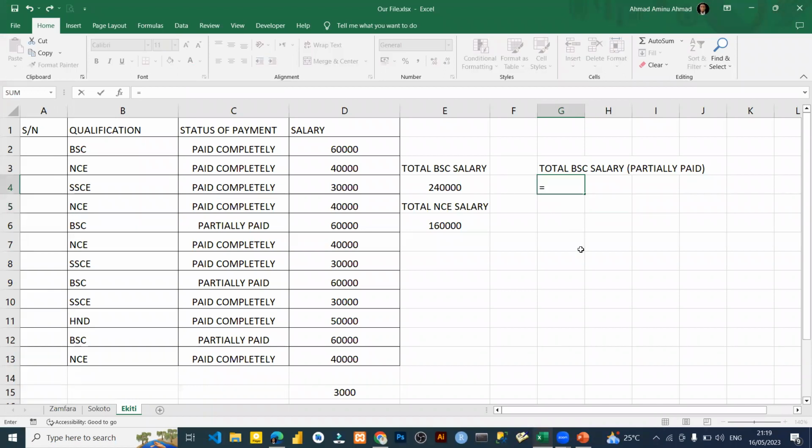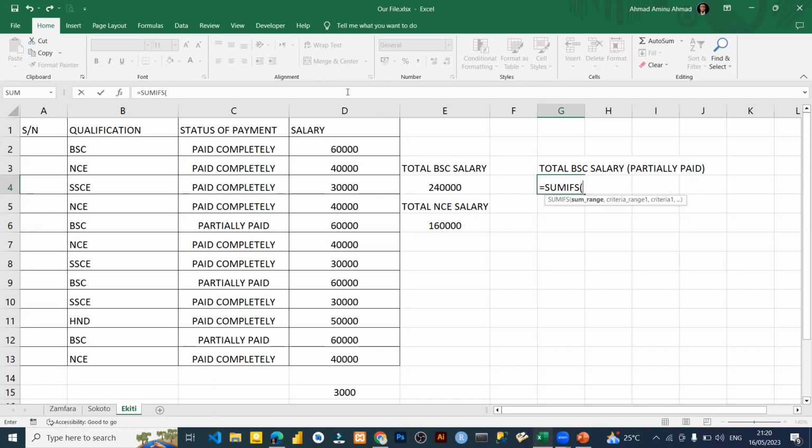So what I'm going to do is just to put equal sign sum ifs and you add ifs at the end. So the first thing you need to know, the difference between the sum if and sum ifs, is that in sum if you can recall, we start by highlighting the range where we will put the criteria. That way we highlight the range of qualification and we put the criteria of qualification. But in sum ifs, we will start by using the sum range. That is where the sum of the number or the amount is. Why did it do that? Because the sum range is one, but the criteria can be multiple.